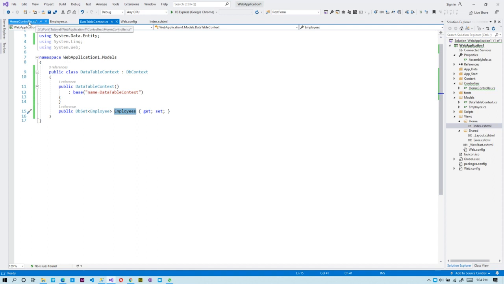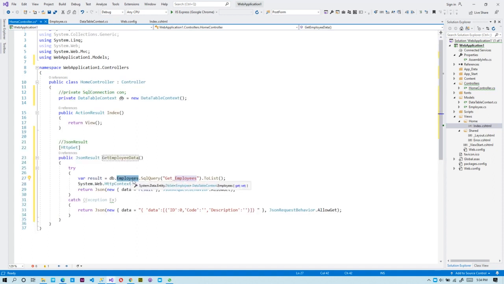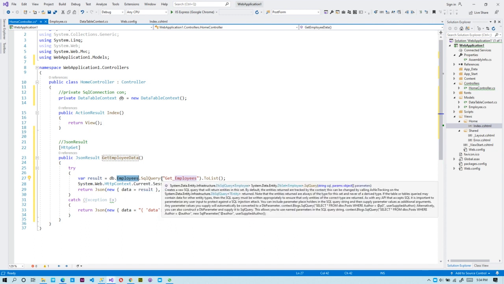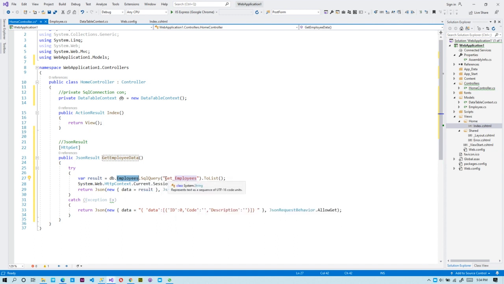So we say db.Employee. So basically go into the employee table and then get this or pull this stored procedure for us.